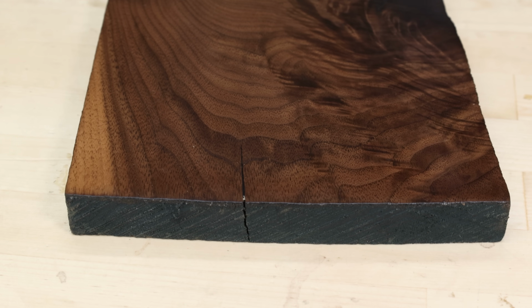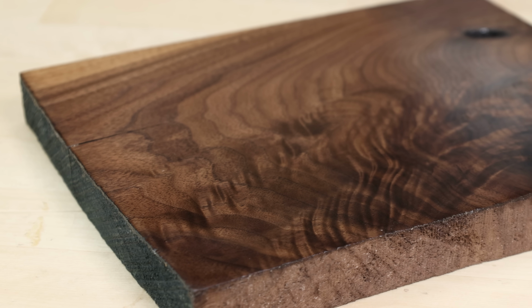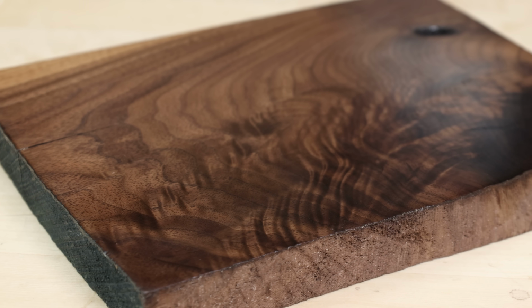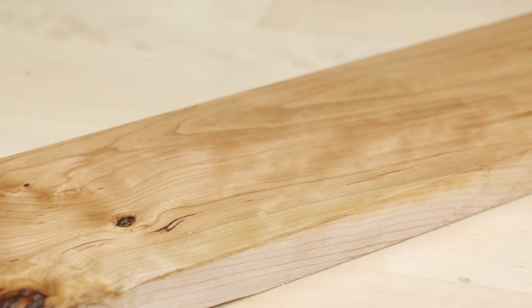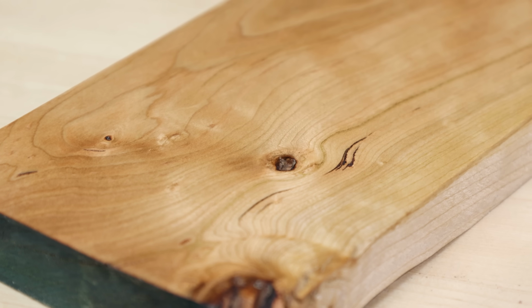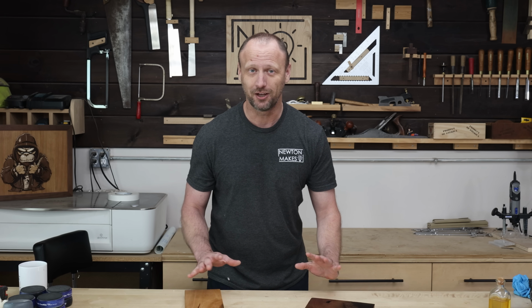Now that's the finish that I'm talking about. Usually I don't want my boards to be this shiny, but with that walnut, I couldn't really help myself. Look at the figure. I tend to go more towards the cherry here, where it has a little bit of a sheen to it. It brings out all of that grain. You see some of the characteristics, but it's not over the top. I highly recommend trying out this finish. You're not gonna regret it.